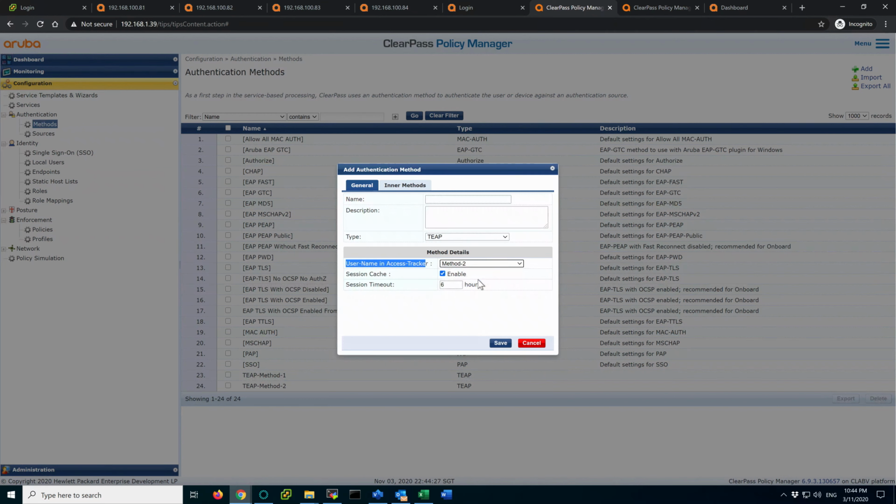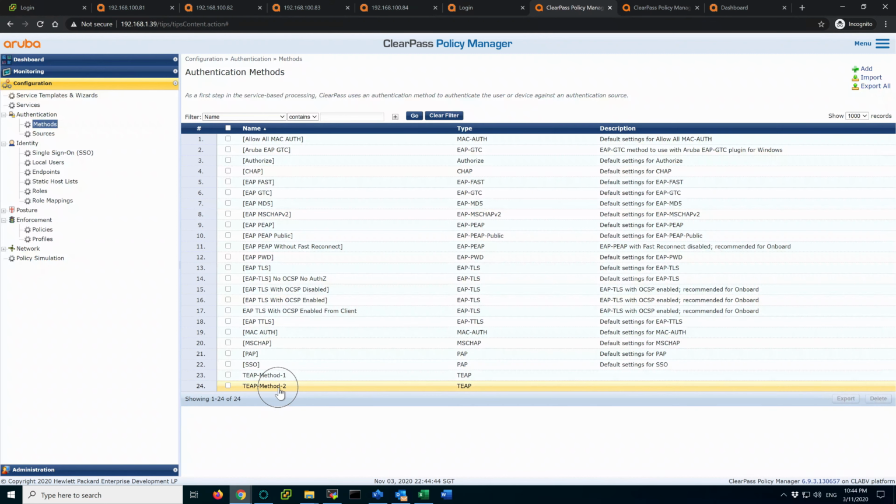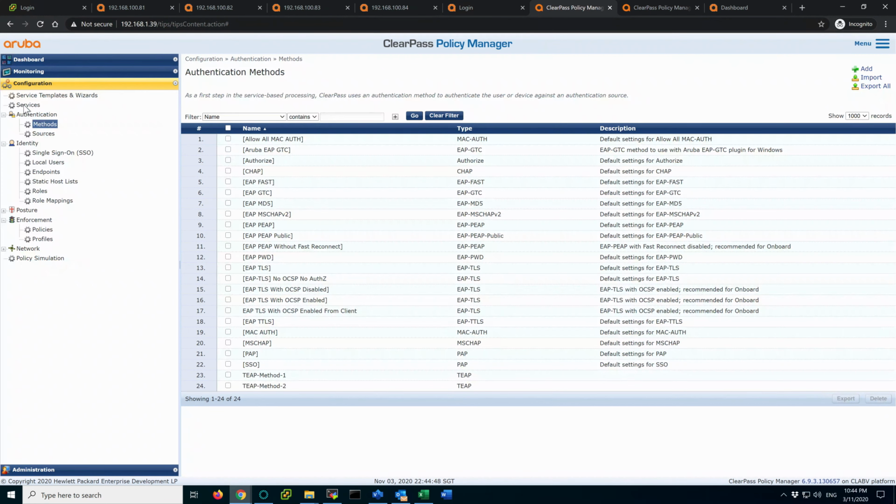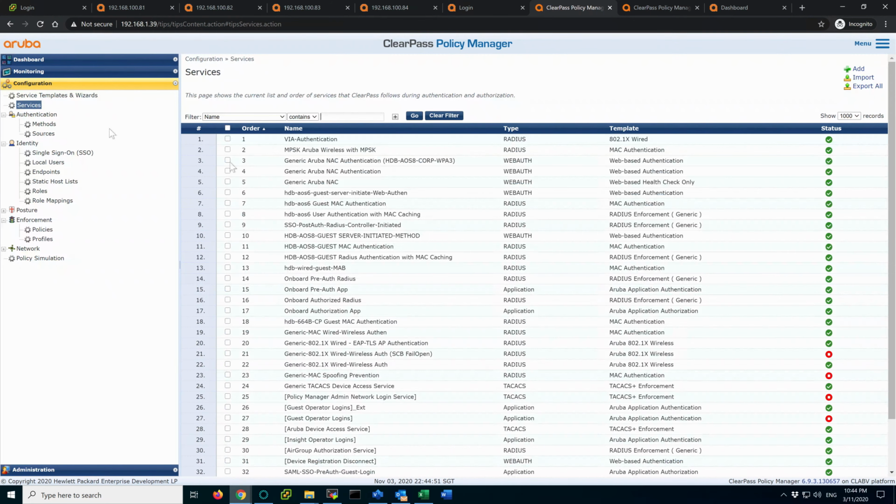It means that it will use the username from user auth to show in the Access Tracker. But actually, I don't really leverage much on this one to return to the controller, but instead I will return the IETF username.